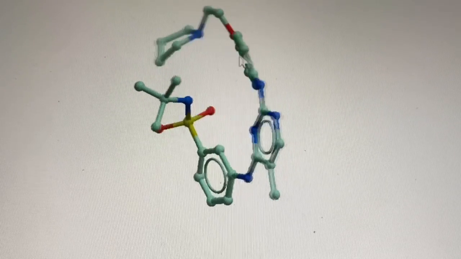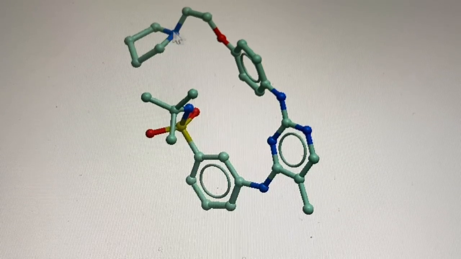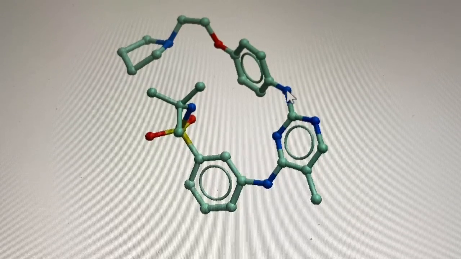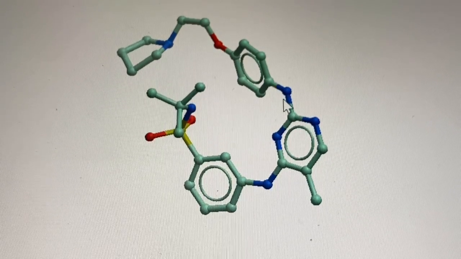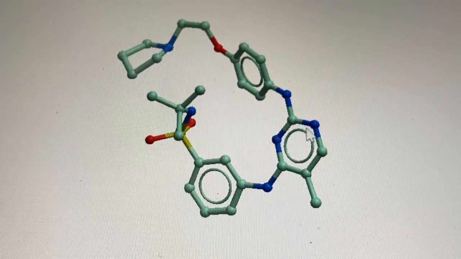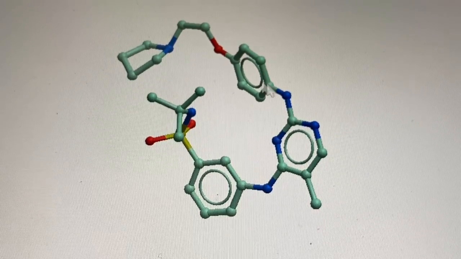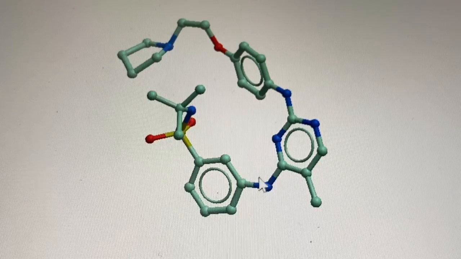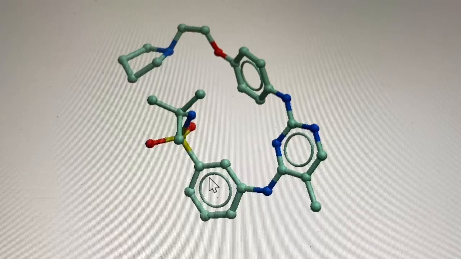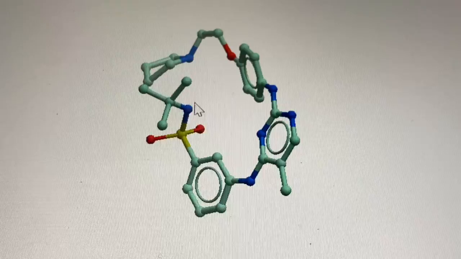Looking at the molecule, at the far left we see this pyrrolidine group, and as we go along we see the oxygen next to the aromatic ring. We then get to an amino functionality here next to the 5-methyl pyrimidine ring, the ring here containing the 2 nitrogen. As we reach this pyrimidine portion, we start to see a kink in the molecule as it changes direction, and we again see a second amino functionality here, which is next to the sulfonamide group here, which contains the aromatic ring, the sulfur dioxide, and the T-butyl coming off of the nitrogen here.